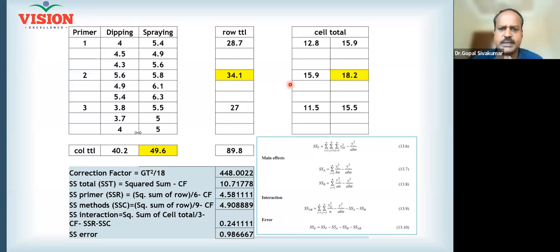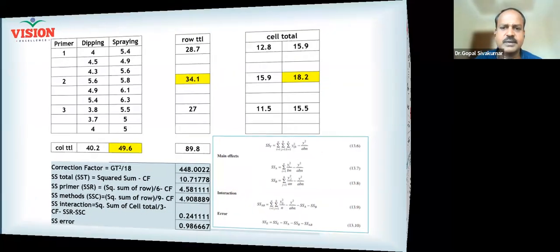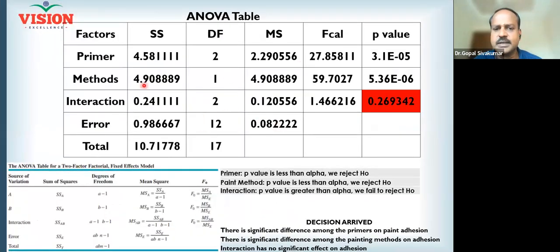You don't worry about the procedure; they will handle the data in a particular manner. They will add it, square it, subtract, divide, and all these mathematical activities will happen. Ultimately these values will be arrived at and tabulated. This table is known as the ANOVA table. After you construct it, you can see the last value is the p-value.